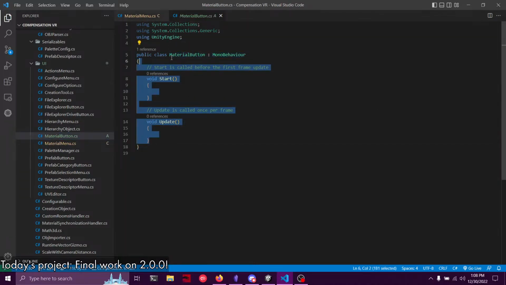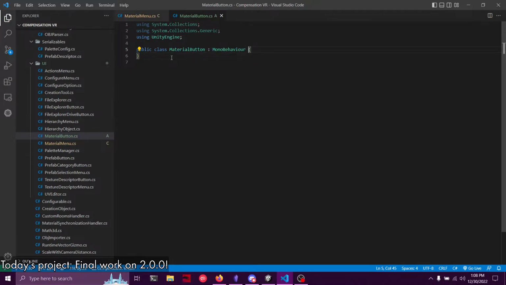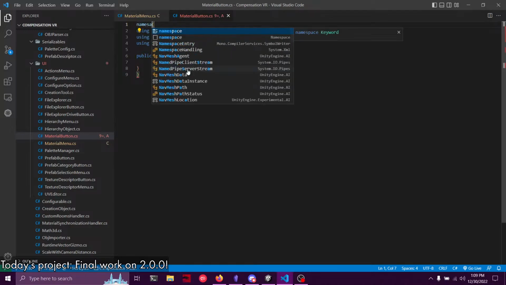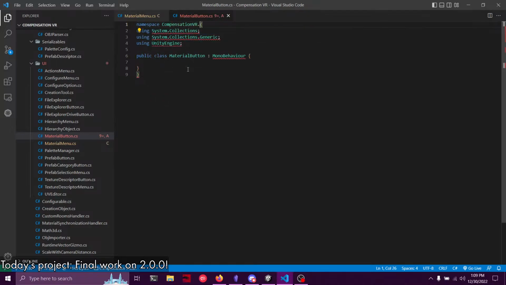So this is going to need to go there, and then go up to here, put it all in a namespace, and then indent that. So that's the basis of that.